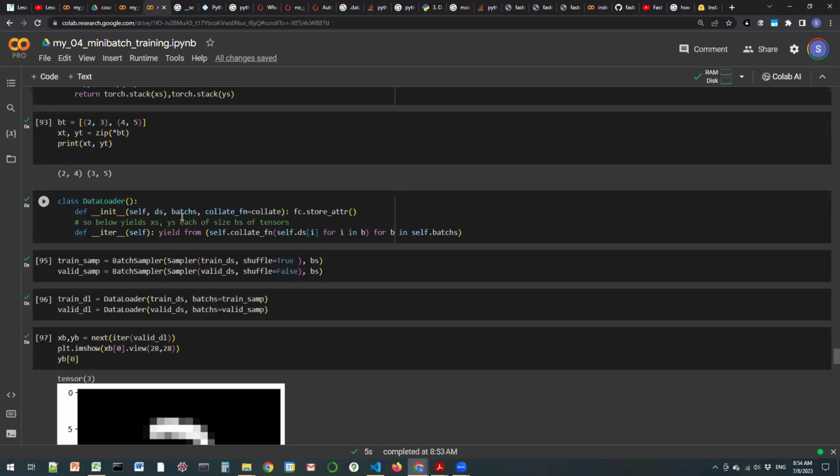The logic is that you should not shuffle your validation set, because every time you go through it in a potentially different order, and that can affect your validation results. But now that I think of it, I don't really see how.